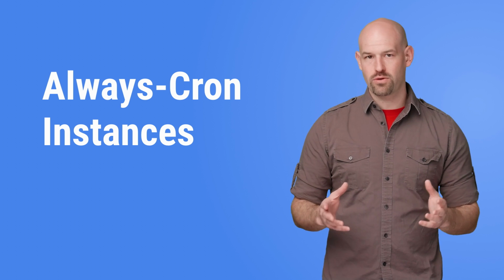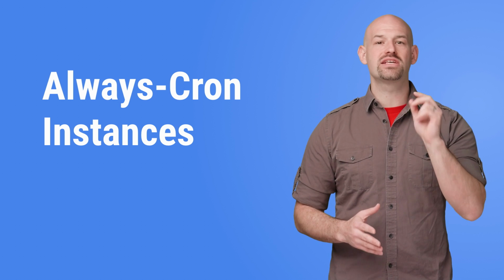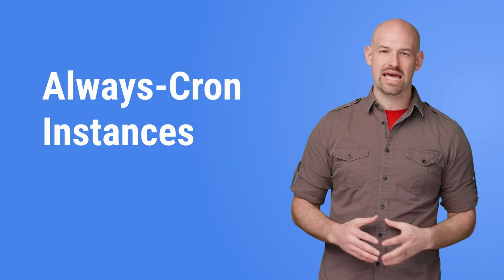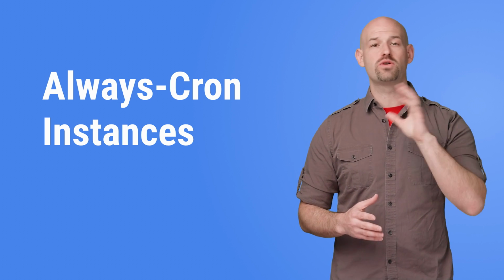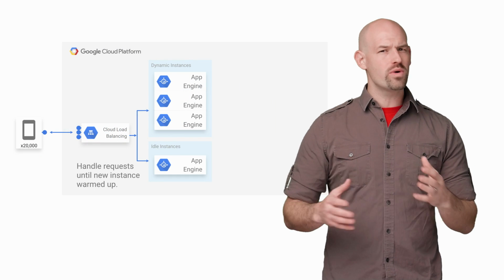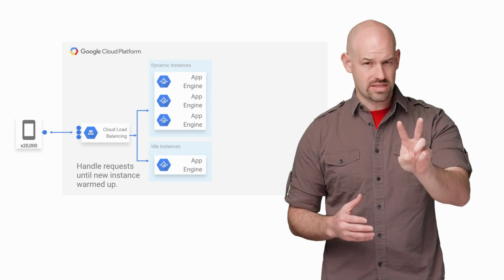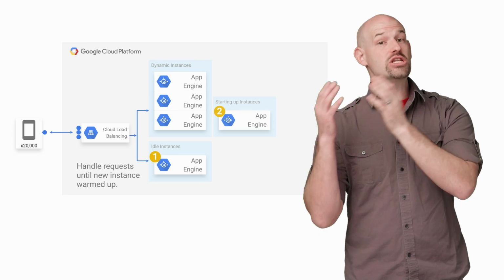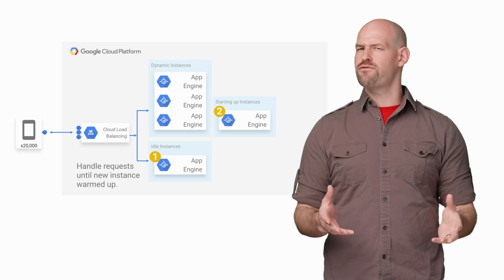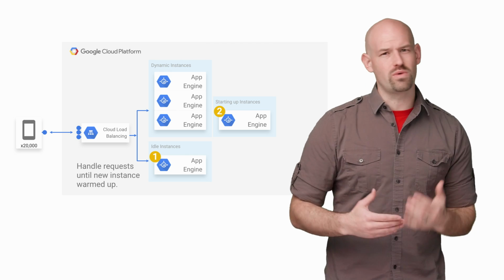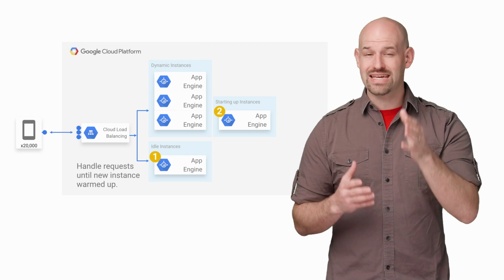But after playing around with resident instances a bit, Think Thanks noticed that there seemed to be a +1 tax involved in situations where traffic was lower than normal. Basically, if no one had been using their application for a while, a sudden burst would cost 2 instances, the idle instance as well as the new instance being spun up. But for infrequent traffic, that really wasn't what they needed. Think Thanks was wasting an instance.